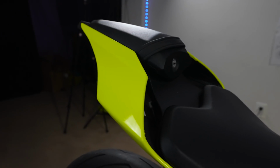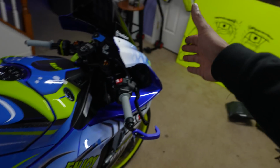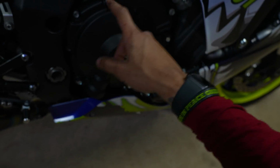So I'm not trying to get ran into the back of. I've seen that video. You guys seen that video? A group ride and a dude literally just plows into a 2020 R1. And 20 minutes later, the case covers are on. They are simple. You literally just unscrew and replace them with the longer bolts.